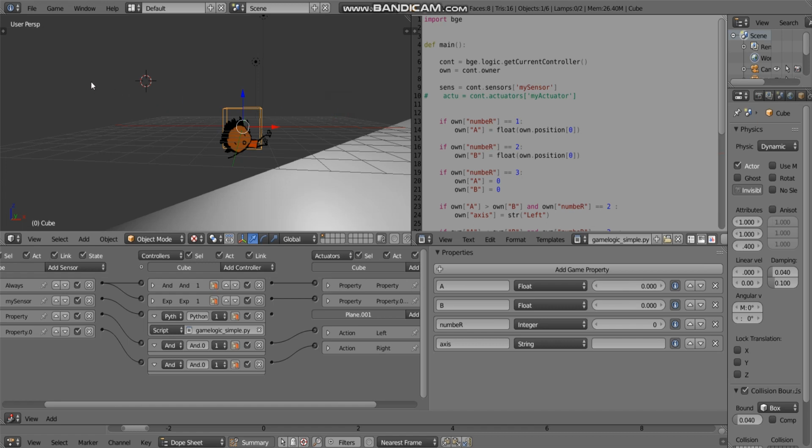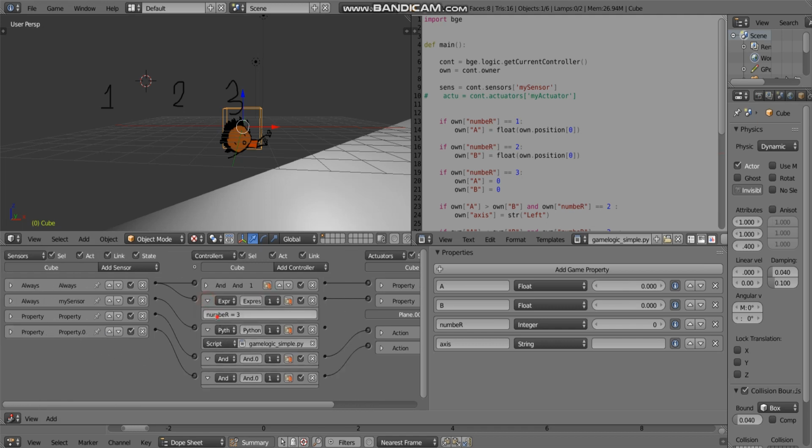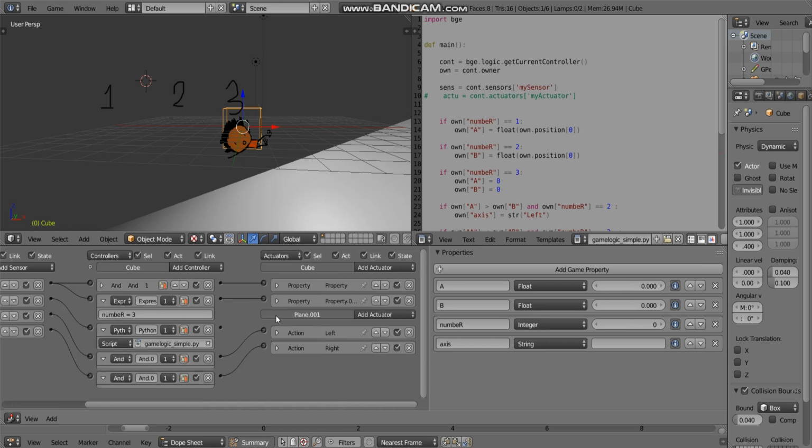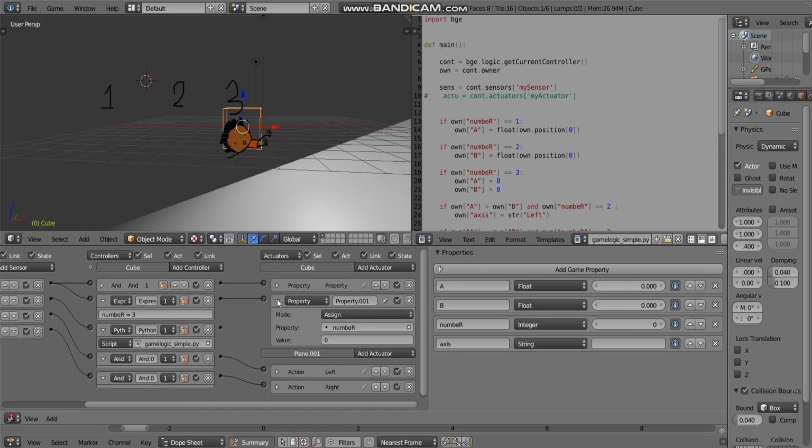It starts with number 1, number 2, number 3, and as you can see, if the number equals 3, I set the number back to 0.